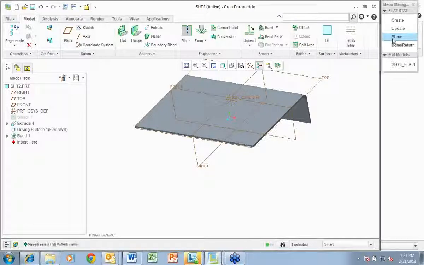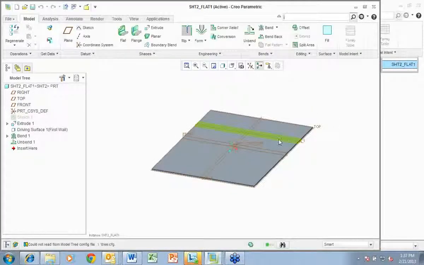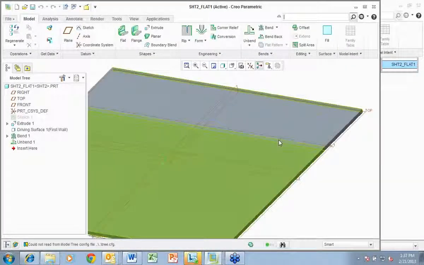Now, one of the things you can do is show the flat. You can see by hovering over that, and this is one of the things that I found within sheet metal that was always an error. If you didn't select both sides, what would happen is that center line. So let's say I wanted to do something basically cheap and dirty, where I wanted to take a bluing like we used to do in the old sheet metal shops. We'd take that flat sheet and use a bluing on it.